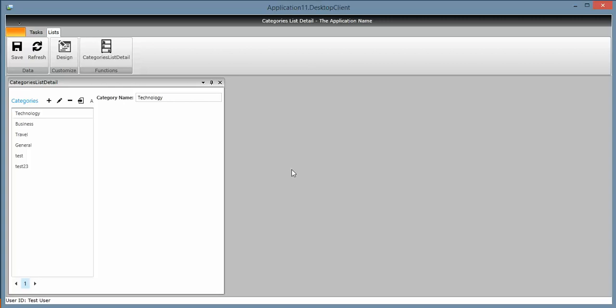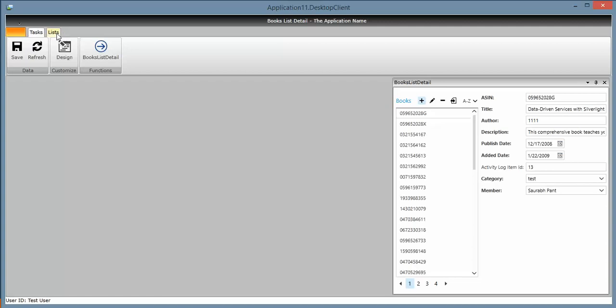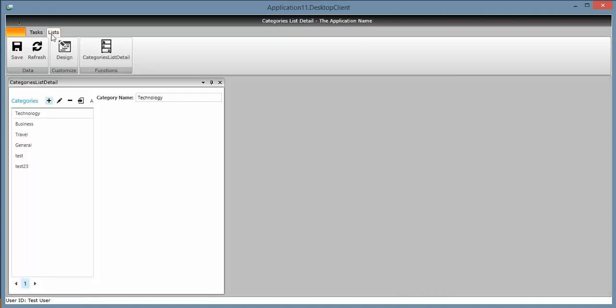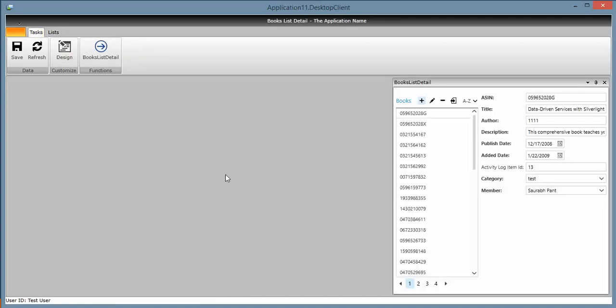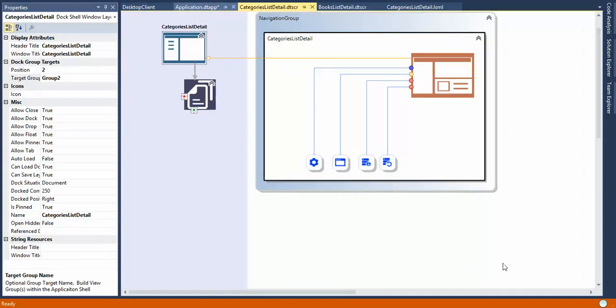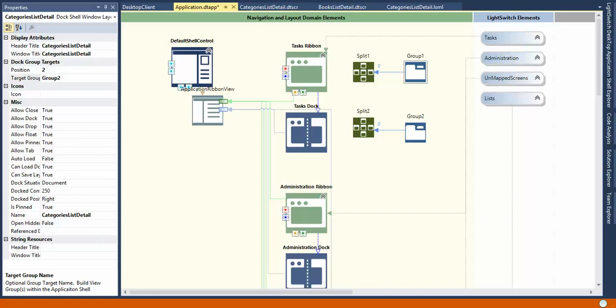One thing to note here is that if you're using an evaluation key from the website, you're probably not going to be able to model what we're seeing here. You'll be able to model one docking area and have one split container and group structure, but the moment you start going beyond that, as we've done here with two, you won't see what you're expecting to see. So hopefully this little video has provided some clear insight into how to set up and model a split group containment within DockShell 3.0 and beyond. Thank you and have a nice day.